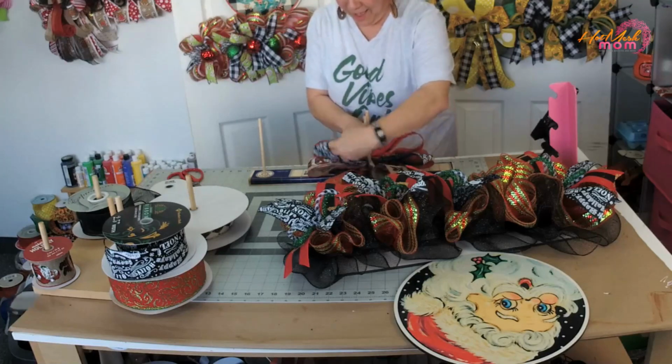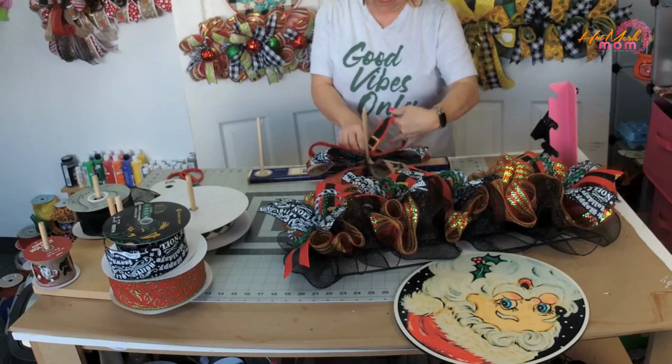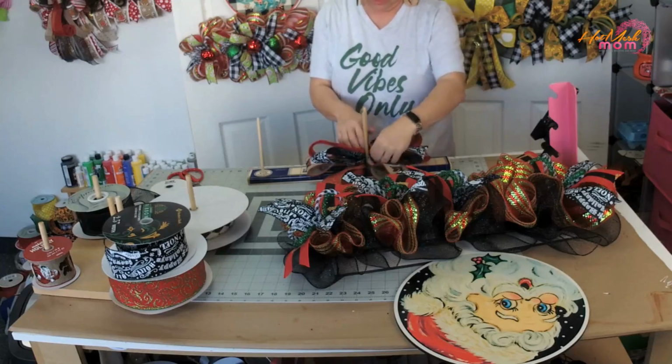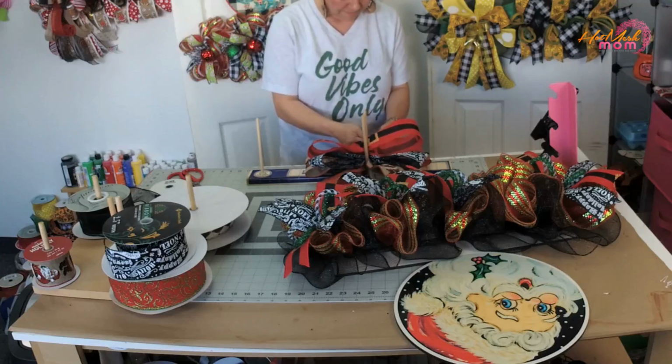Nancy is working on a project that she's having so much fun with, so we are going to be using some of these ribbon scraps that we have and making something super fun.